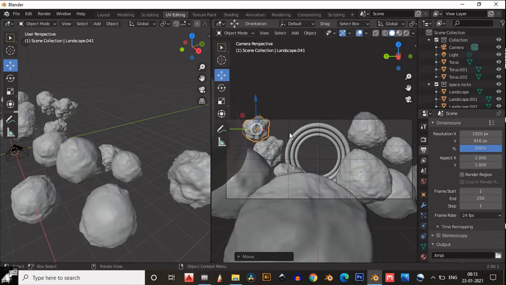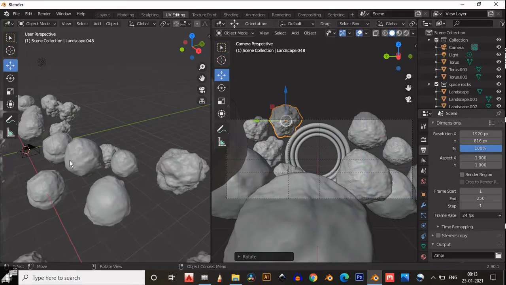Okay, you can see we have created a pretty good composition.